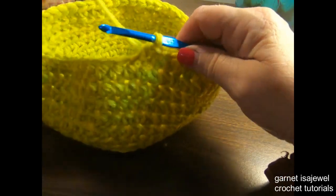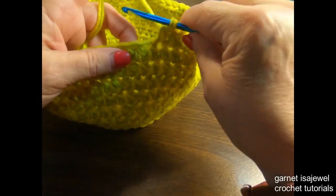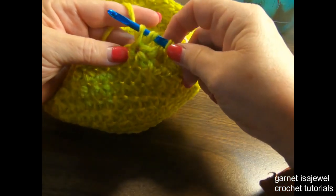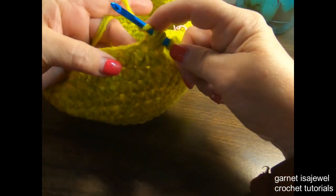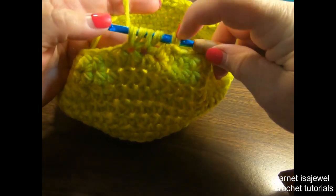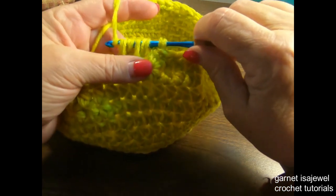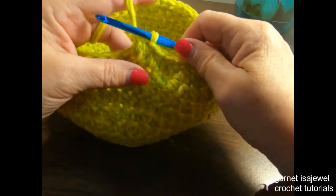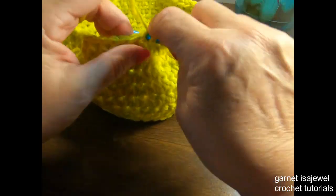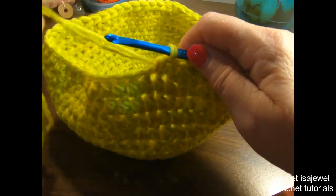So let's do another decrease. Okay, we're going to cover these next 2 stitches. We're going to turn them into 1 stitch. So yarn over, draw up a loop. Okay, see how we pulled this first one? So yarn over your hook again and pull up a loop from the second stitch. Okay, so we'll have 5 loops on our hook. Yarn over, aim your hook down, grab the bottom of your work and pull it through. And then 5 singles. When you get to the end of the row, you will stop with the 5th single of your half double crochets.